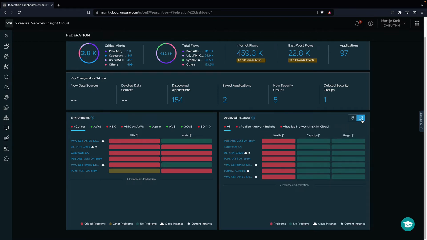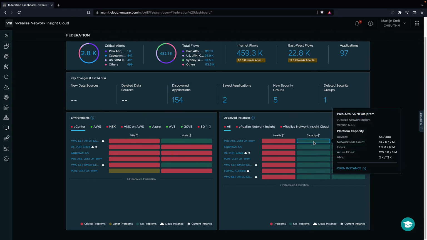And if I switch to the table view over here, I can see the health of these vR9 instances. So it'll tell you if there are any platform appliances or collector appliances with problems. In this case, that is the case for three collectors, but also if there are any problems with data sources. So these are your vCenters, network switches, anything that vR9 is collecting data from, which might have an issue, it'll also report that up.